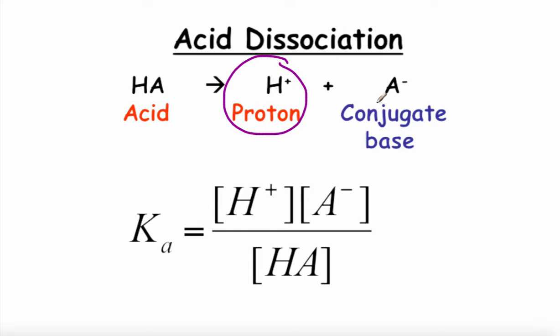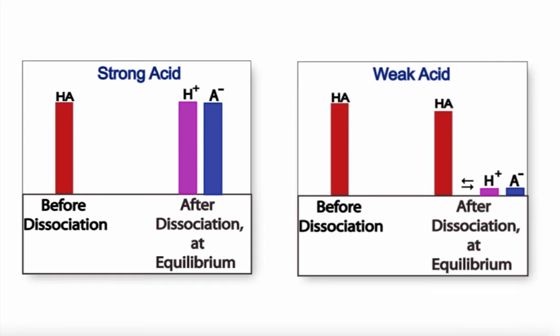Now, let's talk for a moment about what makes an acid strong and what makes an acid weak. Strong acids are things that fully dissociate. So if you notice here, we've got a certain concentration of an acid, HA, and it breaks apart in water completely, 100%. So if you have 100 molecules of HA, they will dissociate into equivalent numbers of hydrogen ions and conjugate base particles. That's for a strong acid.